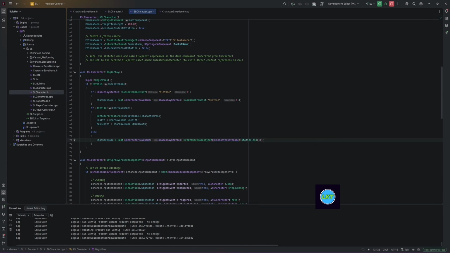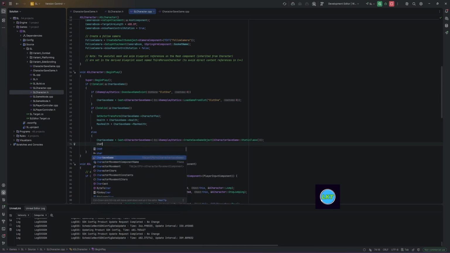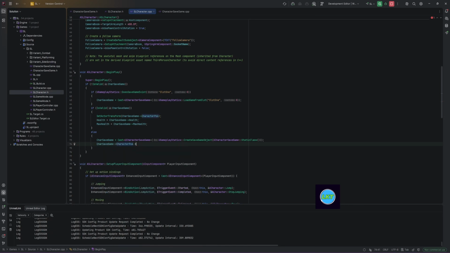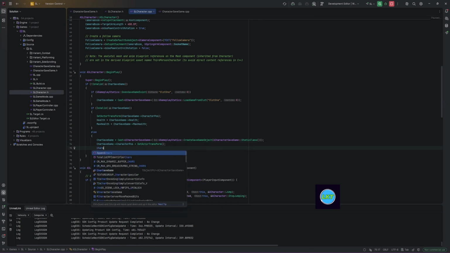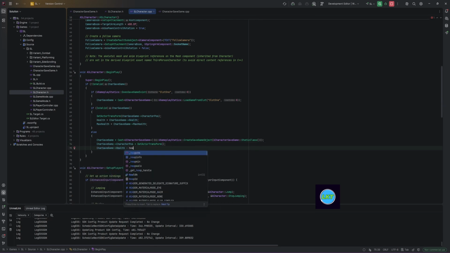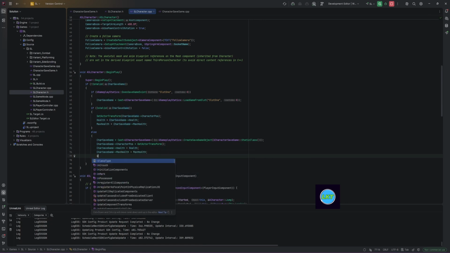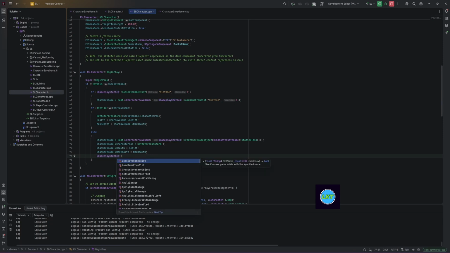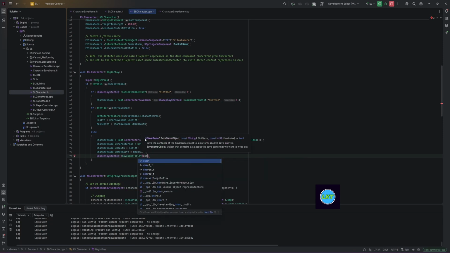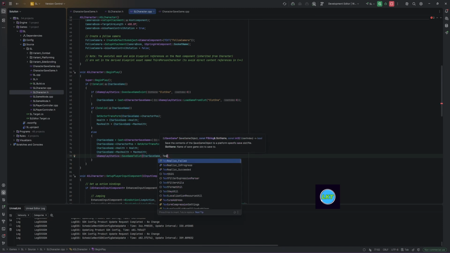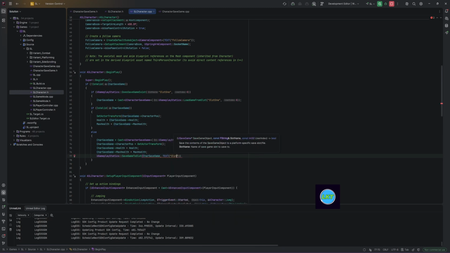So we are creating one, and what we're going to do here is char save game character pos equals get actor transform. Char save game again, health equals health. Perfect. Char save game max health equals max health. And then last but not least, we need to do UGameplayStatics save game to slot. This is going to be char save game, saving it to the save game object, and then we need text, which will be slot 1, same as the others, and a comma, and then index 0. That's perfect.